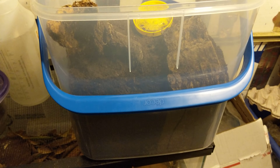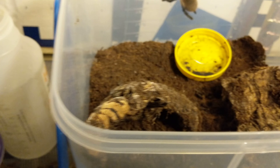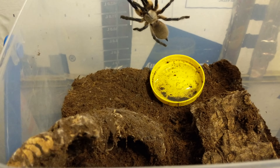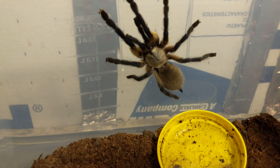It's just a tote — I believe it's like 10 by 10 by 10, or 12 by 12 by 12. I haven't measured exactly. But these guys are super simple. Give them lots of substrate — this is probably like six inches or so. This is full grown; she's an adult female.